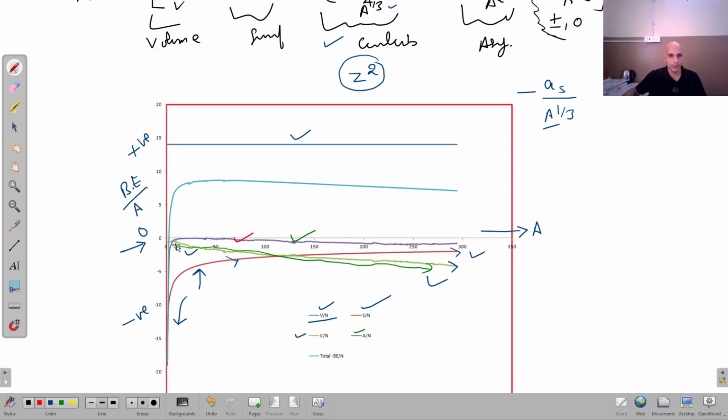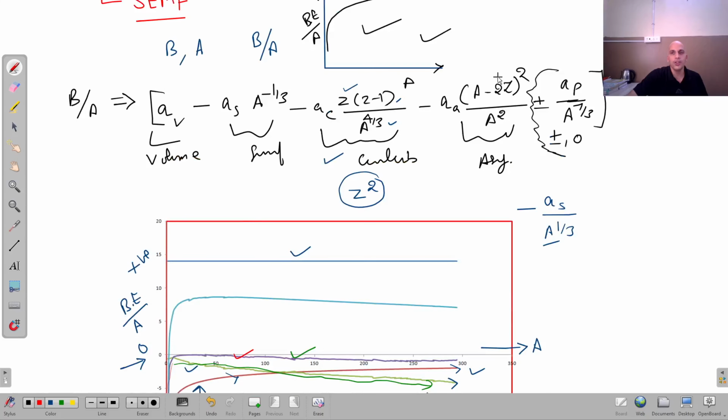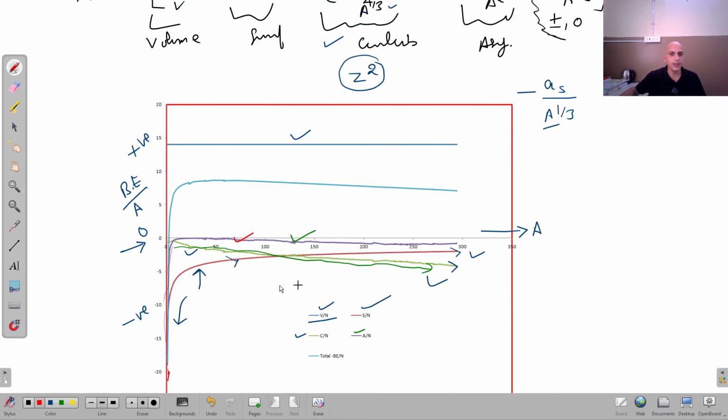This one comes from the downside, right? It tends to infinity. But as the value of A increases, it becomes less and less negative, and it will approach 0 when A becomes infinity, right? So you can see here, this is the term. So these are the 4 different terms: the volume energy term, right? The surface energy term, the reddish one, right? Then the Coulomb energy term, greenish, and then the bluish one is the asymmetry energy term. So 4 energy terms are plotted here.